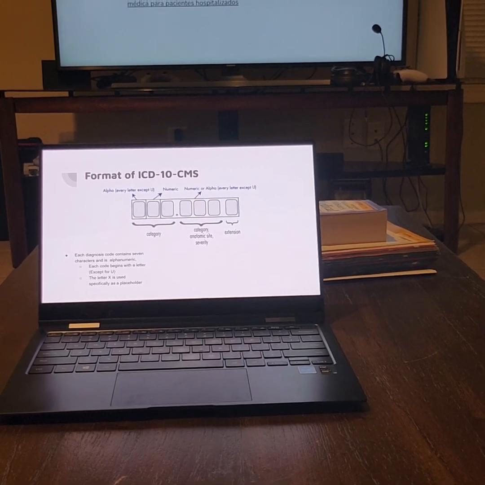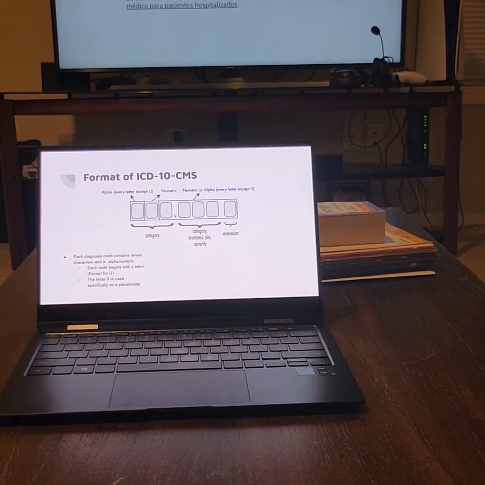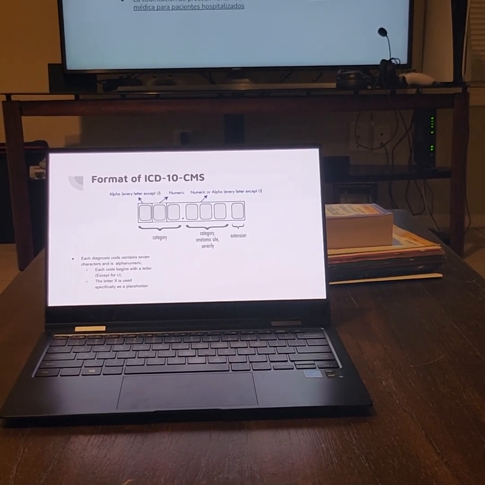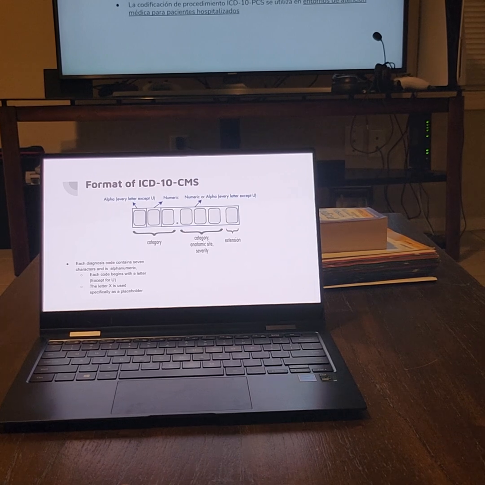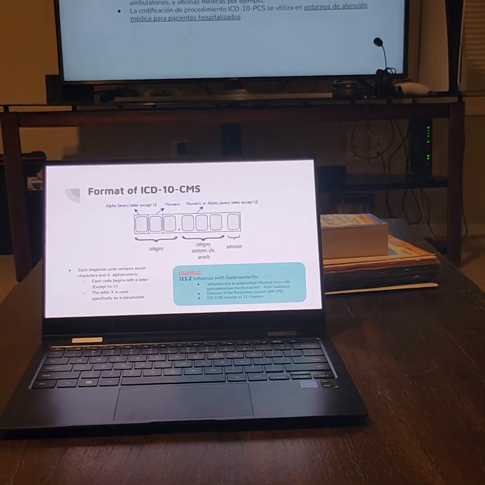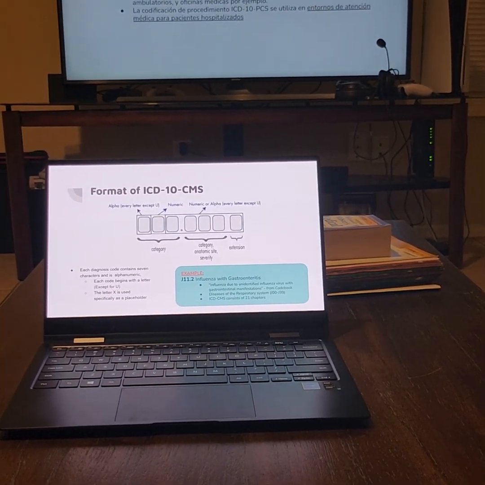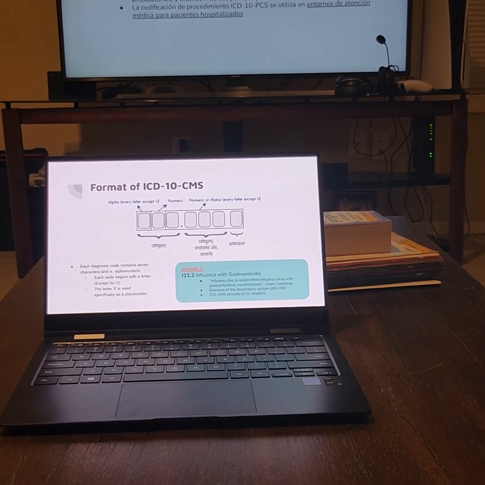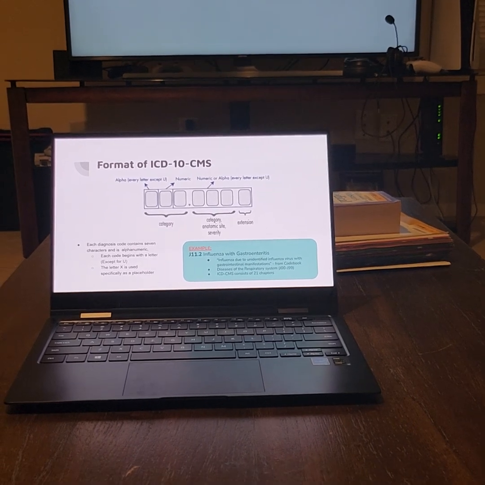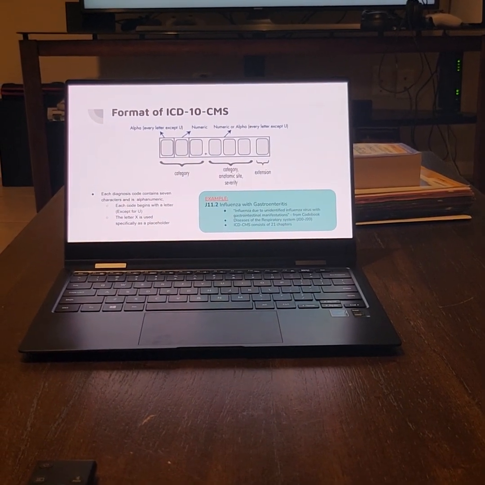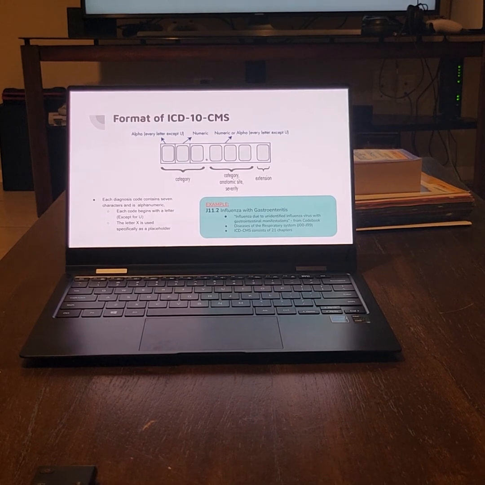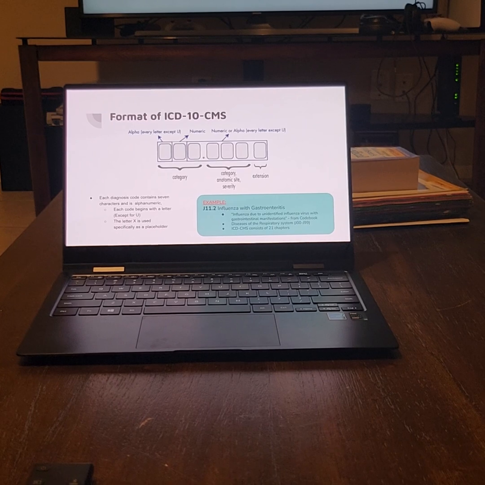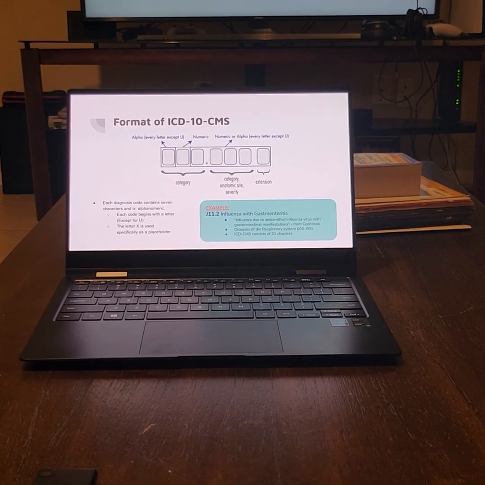So sometimes you can use the letter X as a placeholder, but you always have to make sure that the code is completed by the time you're about to send it out for billing or coding. Okay. An example of it would be the code J11.2, influenza with gastroenteritis. Influenza due to unidentified influenza virus with gastrointestinal manifestations. And I got most of these from the 3M code book, so in a second I'm going to tell you what that is, okay?